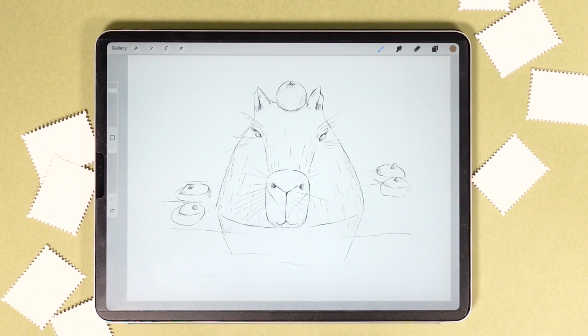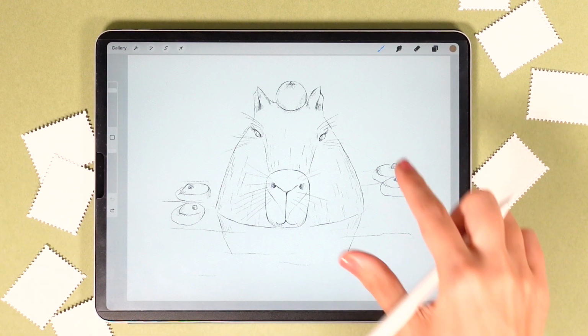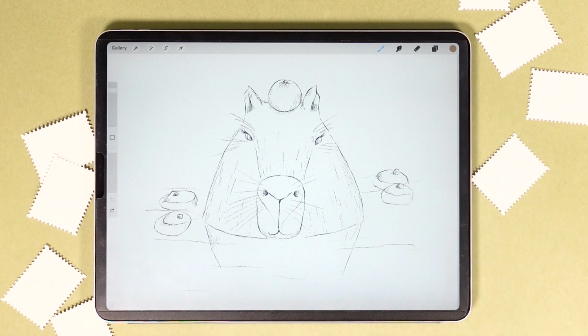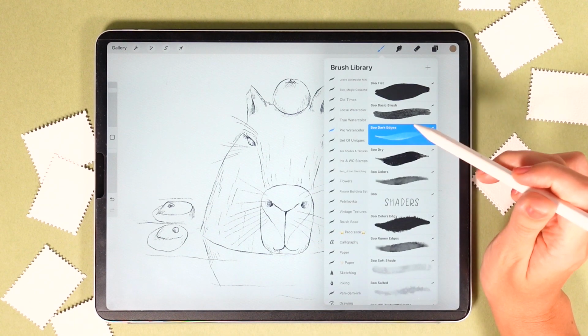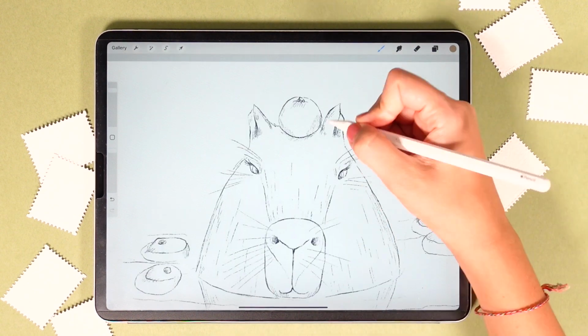Hi guys, hello everyone. During our today's short tutorial, we're gonna paint this lovely capybara in watercolor style. And for this class, we're gonna try my Pro watercolor brush set. But of course, feel free to use brushes that you have. And let's get started. I'm on a new layer. I grab Boo Dark Edges brush.